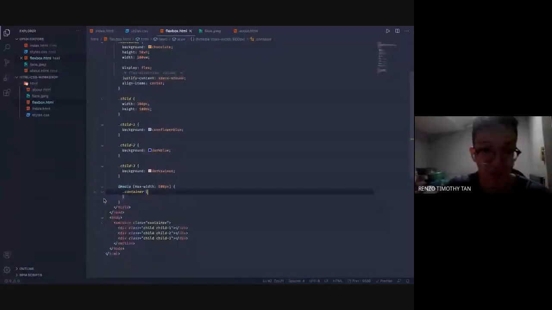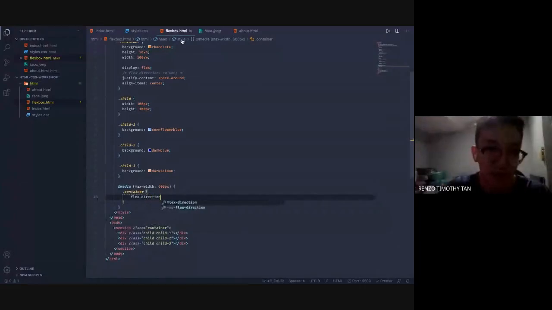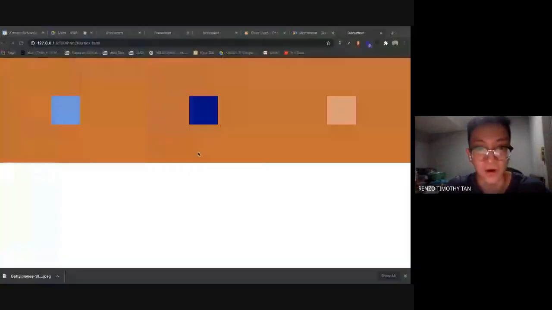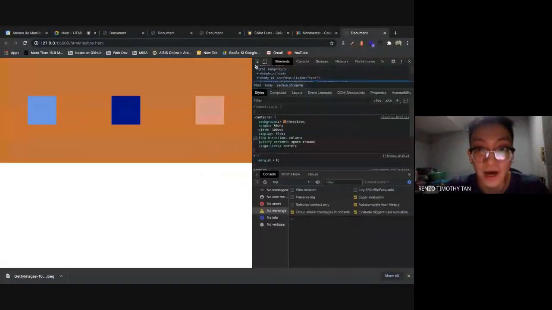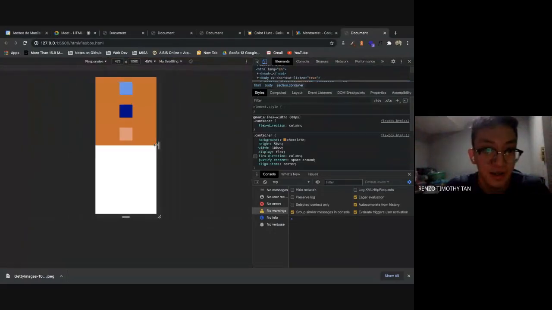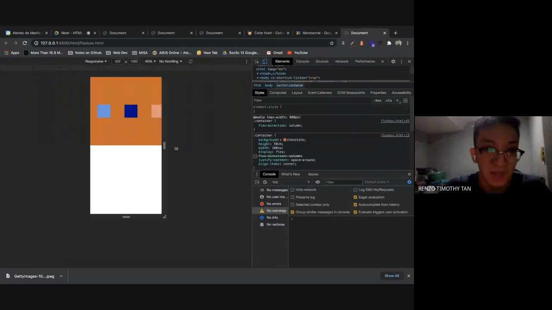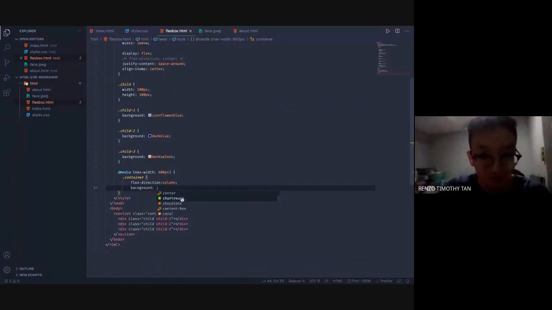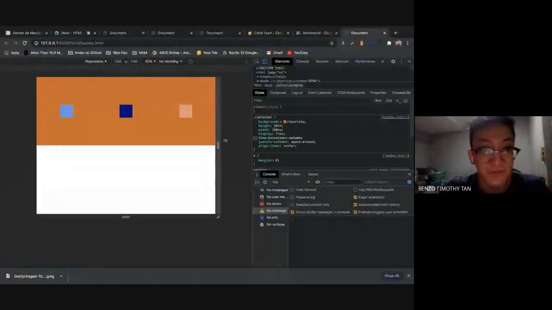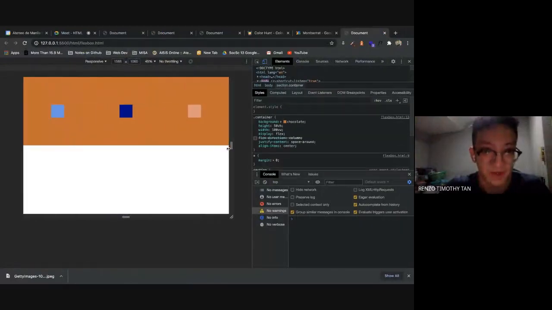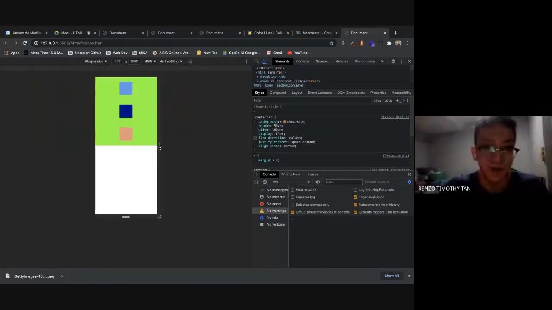Note that whatever styles we apply here, these styles will still apply unless we overwrite them, similar to specificity. So column. Right now I am at 1521 pixels. If I reach 600, see, it changes. And we can even change the background color of, for example, the container. We want to change the background to green. If you look at this, boom, it changes color when it goes to 600 pixels. That's the power of media queries.